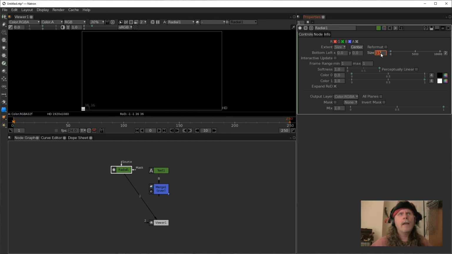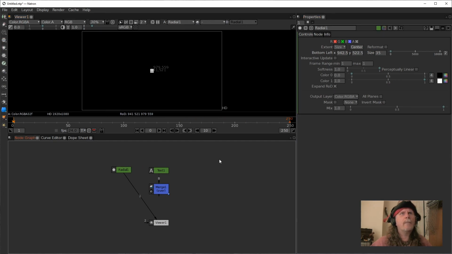All right. And when I do that, it makes it very small. And I'm going to hit center so that it's centered in our screen. And you'll notice now that the region of domain is really small.